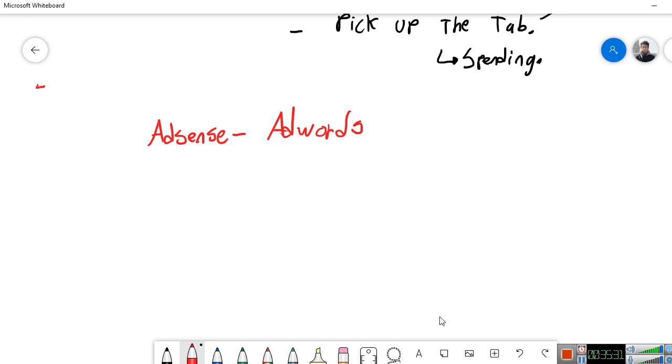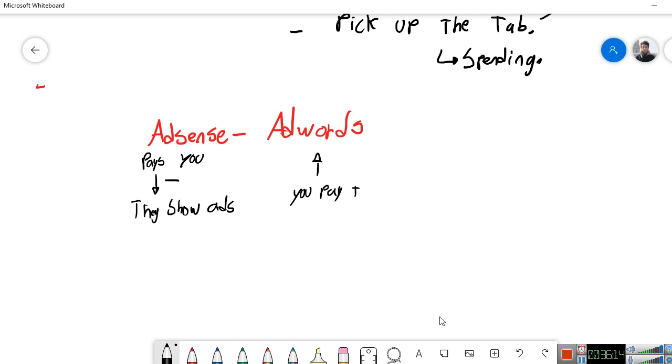Okay, yes, teacher. The woman was explaining about the difference between AdSense and AdWords. She said that with AdSense, Google pays you to show the advertisements from the companies which have a contract with Google, and then they pay you so they can show the advertisement on your website. While in AdWords, you pay Google to show your advertisements, maybe to link your website with another website or something like that. And she also said that you can have both. You can have Google paying you for the advertisement, and at the same time, you can pay Google to show your own advertisement.